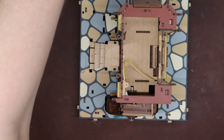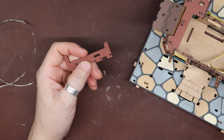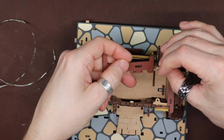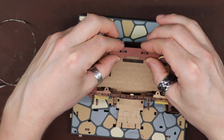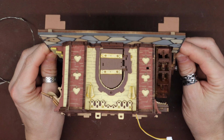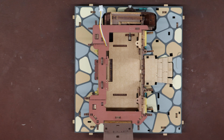Now we also get to bring out our LEDs. So it says, taking our wire from the inside, goes into the side slot. I think I'm going to do it in place. These guys drop down. Very nice. Once again, nice smooth fit.